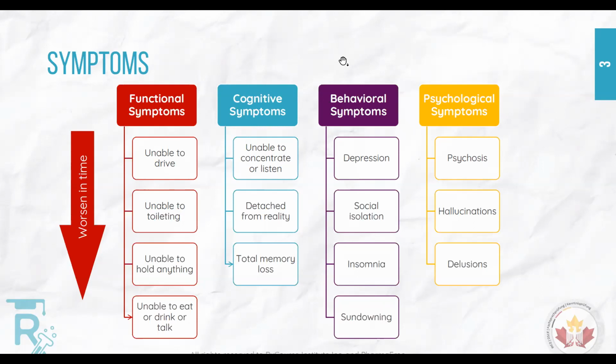Head trauma, yes. Ahmed, why are you asking this question? It's too early. It's written on the slide because I'm trying to look. Honestly, I'm not sticking to the slides. I'm trying to give you the topic just to cover it and understand it. Then we can go through the slides. Sundowning is the appearance of symptoms during night time.